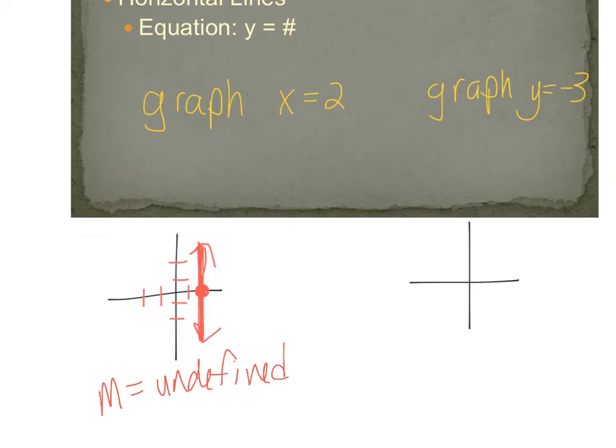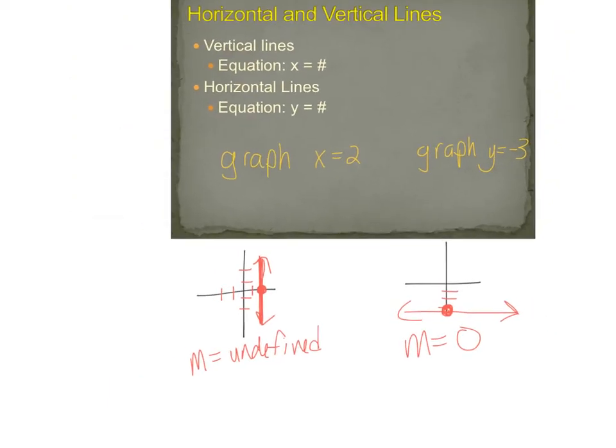So if I'm going to graph y equals negative 3, first things first, where do I put my point? On the y-axis at what number? Negative 3. Okay. And I want to draw a line right through it. So I'm going which way? Left to right. Horizontal. Good. So think about that. Put yourself on that line. Can you walk from left to right? Yes. Did you go up or down at all? No. It was just flat. So my slope here would be what number? Zero. Do you guys see the difference? Yes. Okay. Half of you will get that wrong.